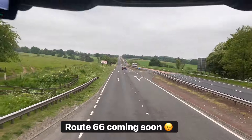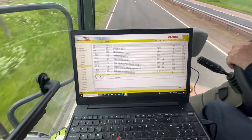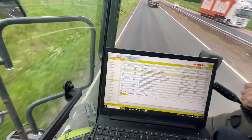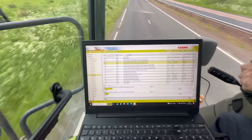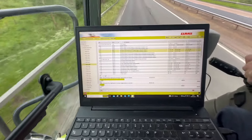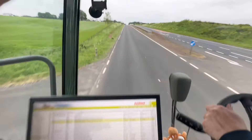James has got the laptop there looking at some of the data. We should have read the pressures in the hydro when we were going up the big hill yesterday, just to see what it was doing — 50 bar going downhill, 30 bar in the forward reverse. We've been going nearly an hour now, haven't moved off the A9. The escort vehicle has been behind us all the way — that's the longest we've not had to leapfrog so far.